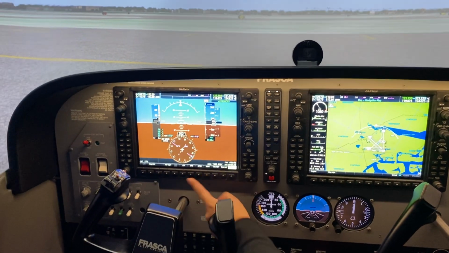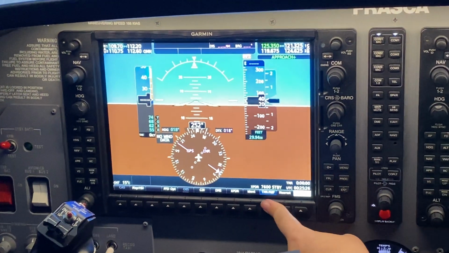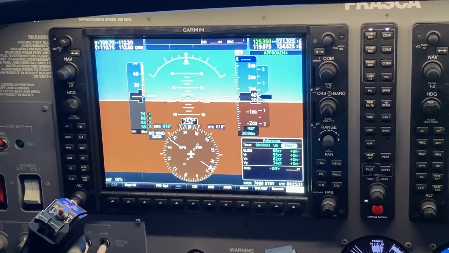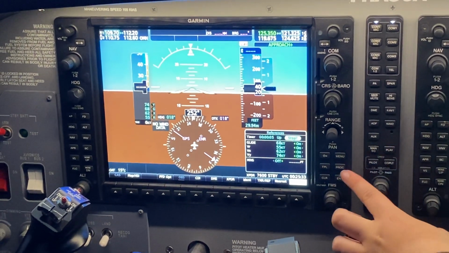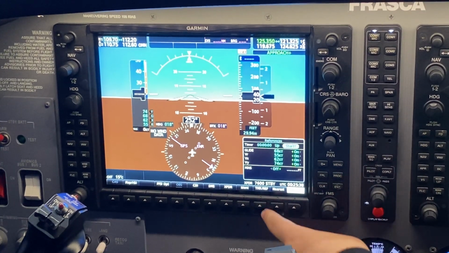Down here, we're going to start going left on these soft keys. So messages, need nothing, nearest, need nothing, timer. And we're going to hit enter. And we're going to set our timer for 5 seconds. We're checking that it times appropriately, and we're stopping by hitting enter, and resetting by hitting enter.